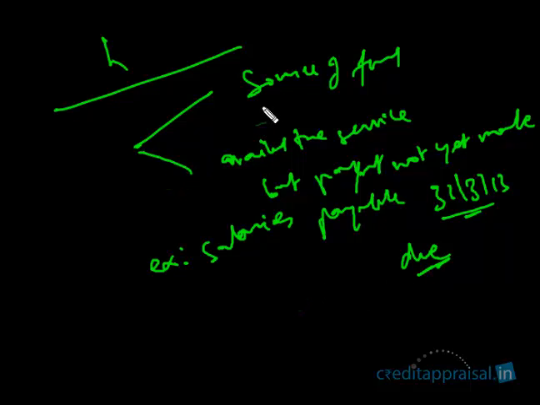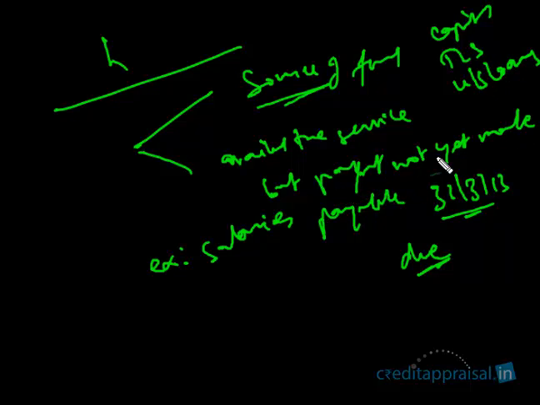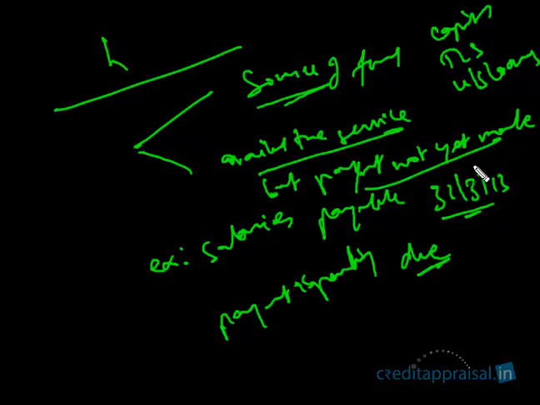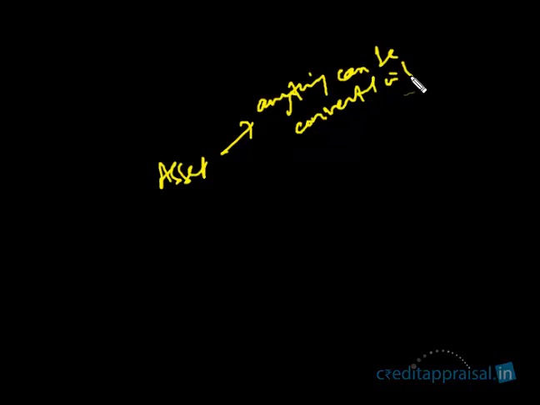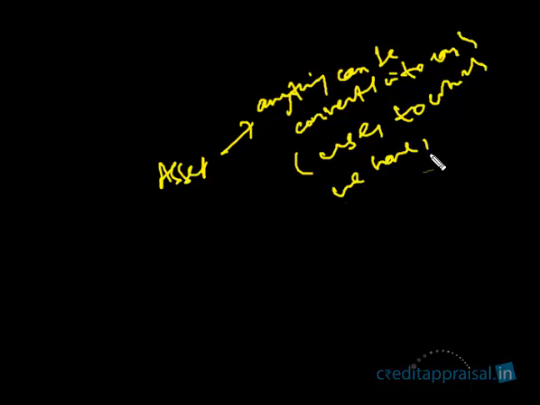So we extended the definition of liability, saying it is not only a source of fund like capital, like term loan from bank, like unsecured loans. These are sources of funds, but also liability is something where payment is pending. Any item where payment is pending. You have availed the service, but didn't yet make the payment. So that is a liability. Similarly, we are now going to extend the definition of asset also. So earlier we said asset is anything that can be converted into cash. That is the uses to which we have put the sources into, right?